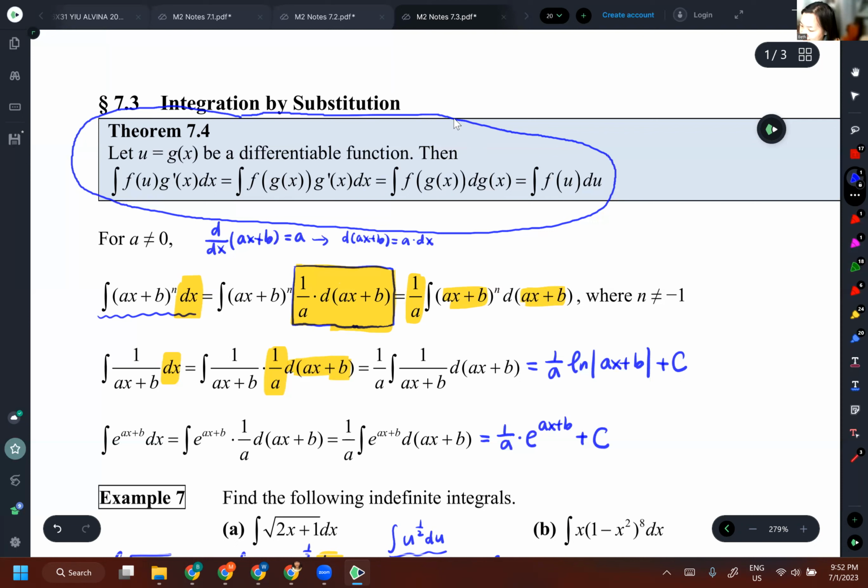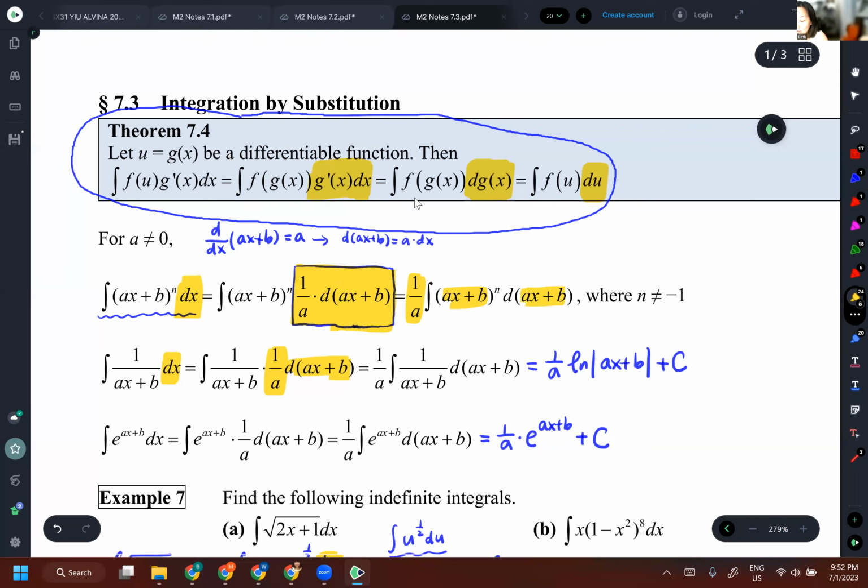So what you see is, in the function, you will have this equal to du. Now, it's not so direct. It's this equal to dg, and dg is equal to du. But essentially, they are the same. You want to change dx to du, but dx is not equal to du. It's g prime x times dx equal du.